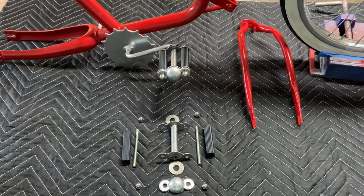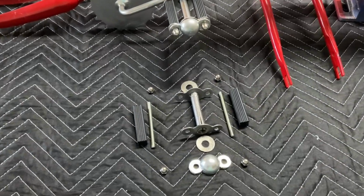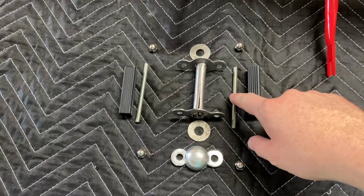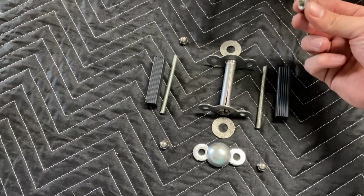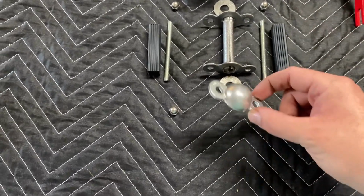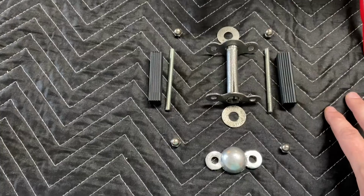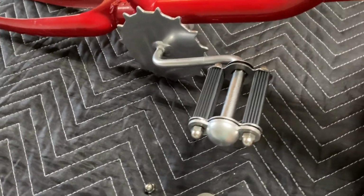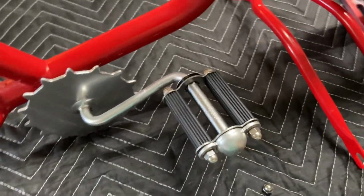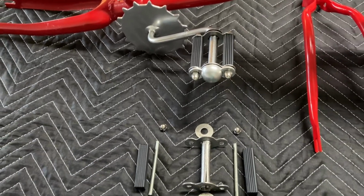Okay, so I got that measured up and it turned out to be about 3 3/4 inches long. So I'm just going to show quick the overall construction of these pedals. I'm using a 3 3/4 inch all thread, some acorn nuts, our 3D printed pedals, and then our 3D printed cap, which we painted silver. Those are all the components, and then this is what it looks like when it's dry fit. So you can see, it kind of maintains that retro feel. Still works well with the way the bike was originally designed.